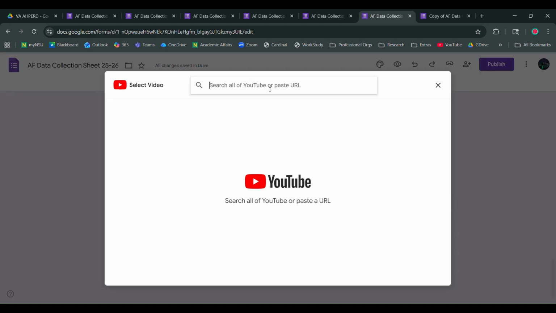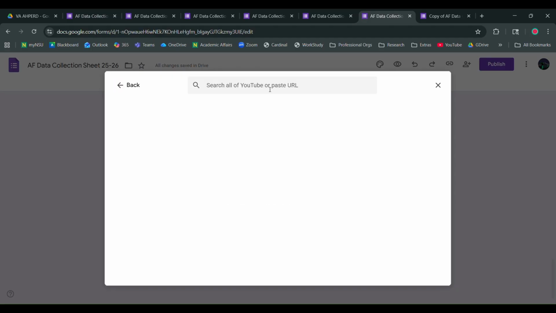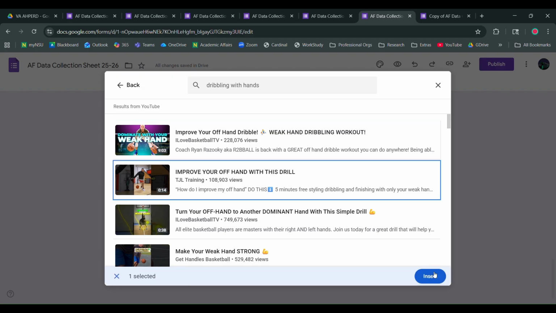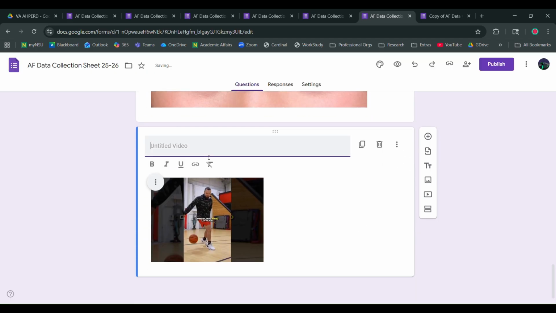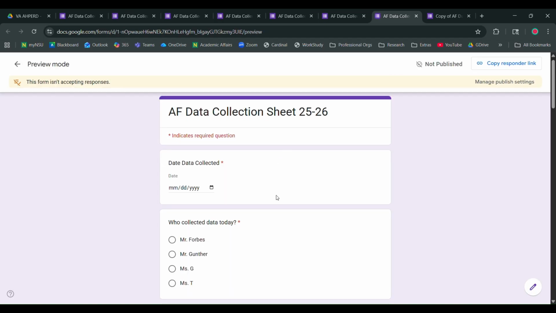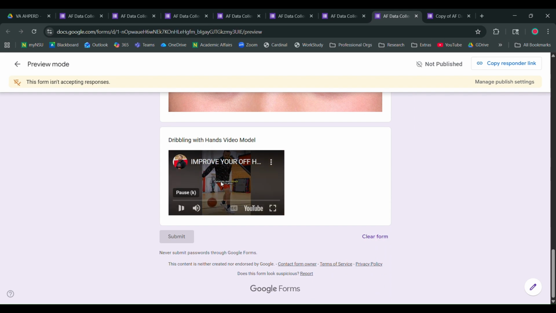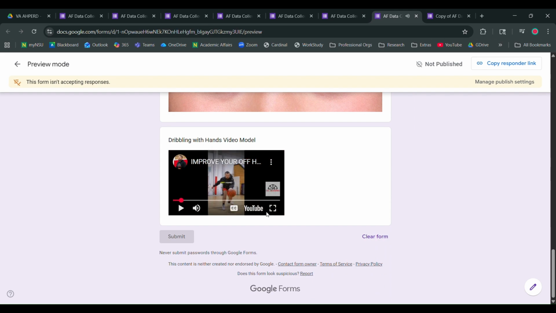You can also add a video. Let's say you wanted to show a video model of dribbling with hands. So it's not going to be the best, but let's see what pops up on YouTube. Let's say this is the best video ever in terms of a video model. Right? So you would just put the dribbling hands video model. When you hit preview and you scroll down, you have your visual cue here. You have your video. It might not improve your look very nicely, so you might want to hit the YouTube button, but at least it's linked here, so you're able to access it.